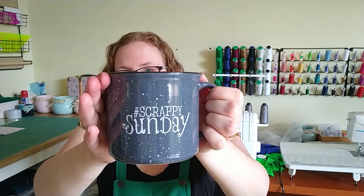Today I am drinking, I believe it's Earl Grey tea, but in my special new mug. Now this is an acquisition since the last one, but I'm going to tell you now because I'll be drinking out of it the whole time. I should mention it's not Sunday, it's Tuesday, and I think it's the 19th of July, but I ordered this mug from Kay Litton of the Crazy Sock Lady Co. And it arrived last week, and I've been drinking out of it almost non-stop. It is huge. It is at least 1.5 times bigger than most of my other cups. I did drink it on Sunday, and I know that it's not Scrappy Sunday today, but it's still a yarn-related mug, so I thought it would be cool to show you and drink from it.